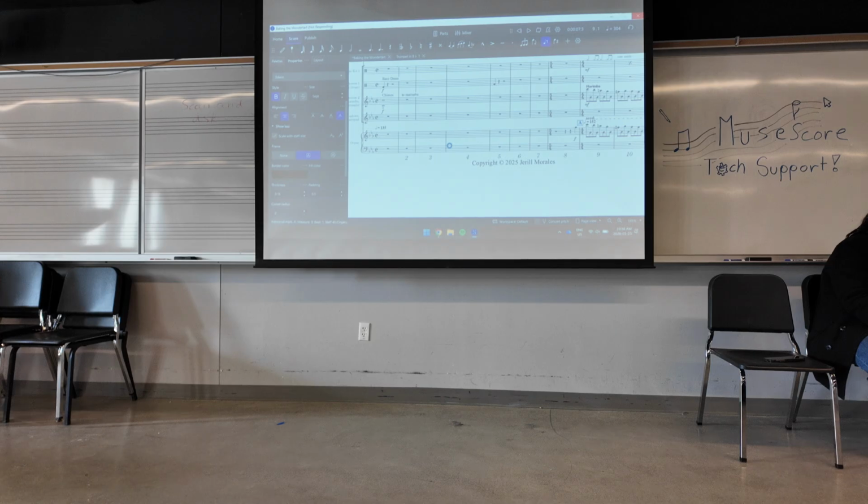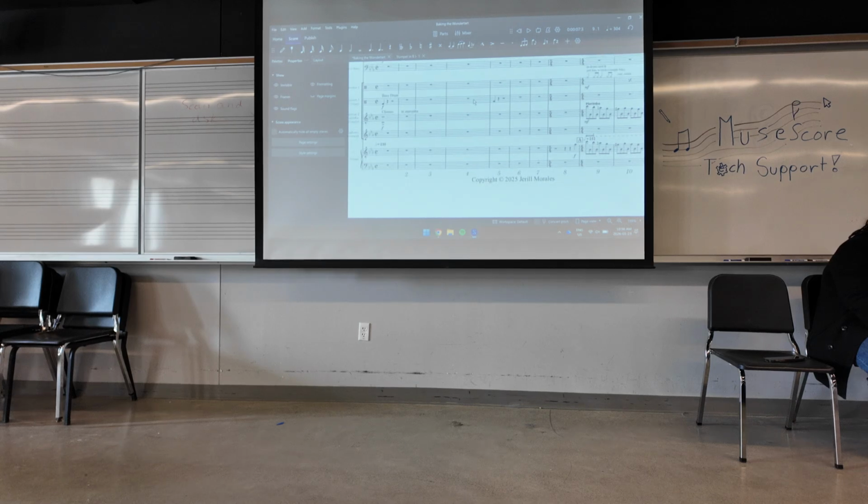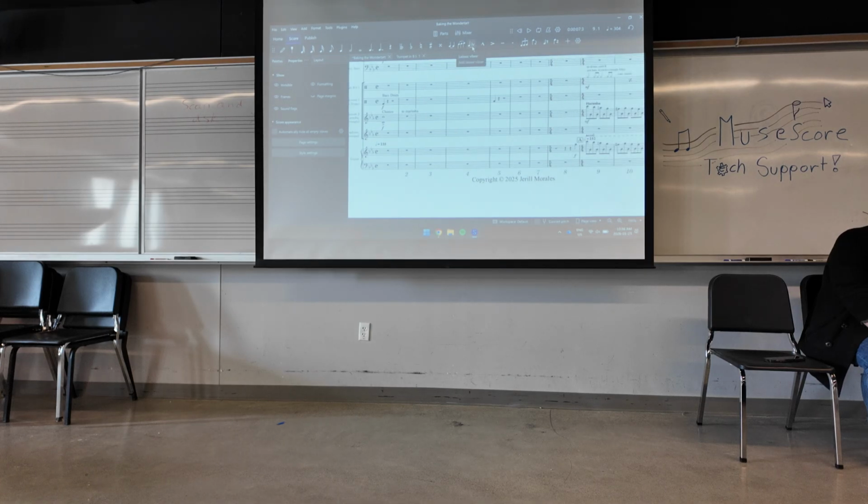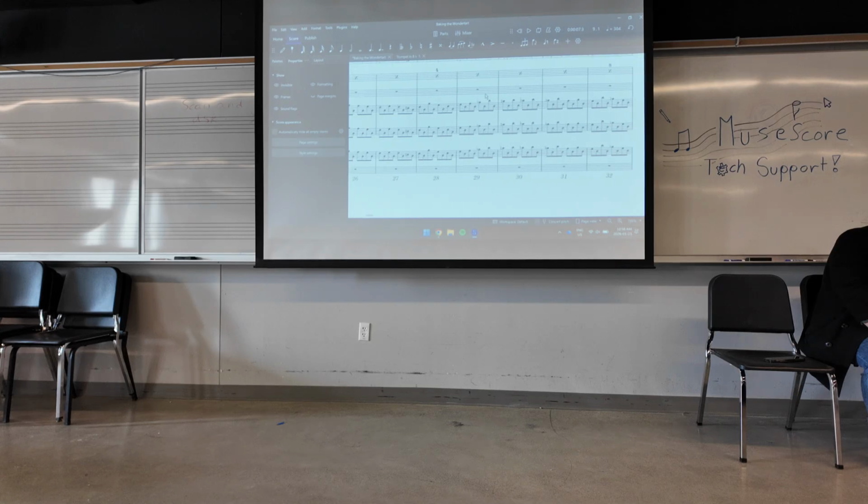Talking about percussion, a lot of people, when they do their cymbals, don't really know how to do the let vibrate symbol, or they just add a slur, and the slur would connect to like a rest or something. But if you turn on, in this toolbar, the French term, which basically means let vibrate, you can see it pops up here.